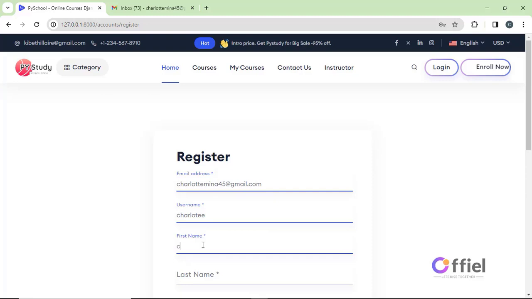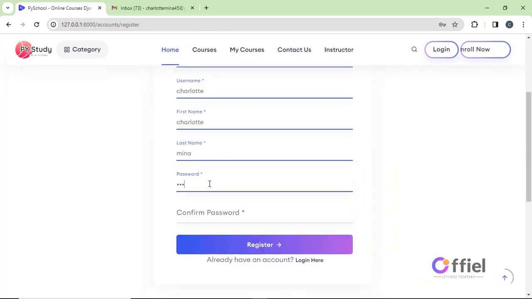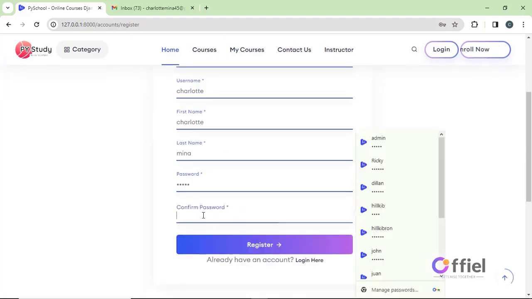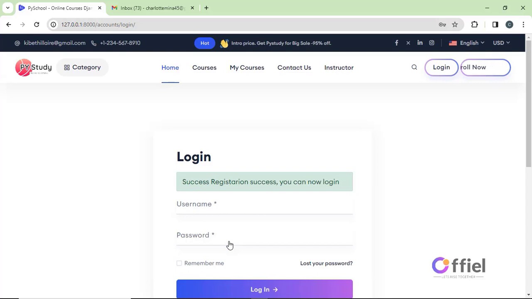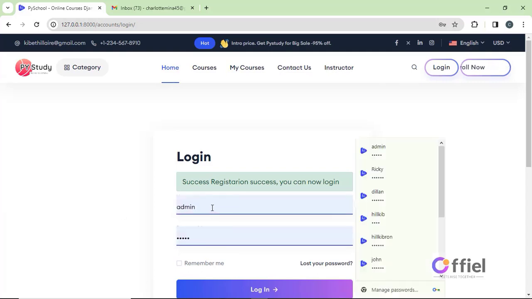First name Charlotte. Last name Mina. Then set password, password again. Now submit the form to register user. And the user is registered successfully.